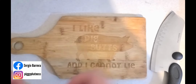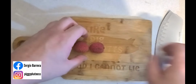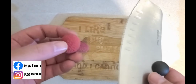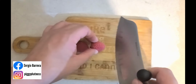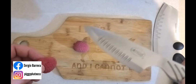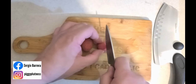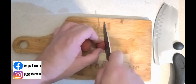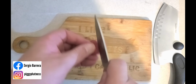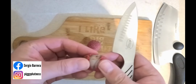All right, next up, I've got some lychees. I love lychees, and a few episodes ago I did rambutan, and it was very similar to lychees. And so I'm actually going to use a smaller blade. This is one of my Gotham blades I talked about a few videos ago. And again, because I've never done this before myself, I'm not really sure the pressure that's needed to open a lychee. I have tried lychees. I do love lychees. And there it is.